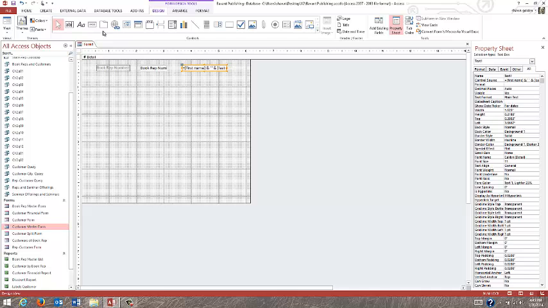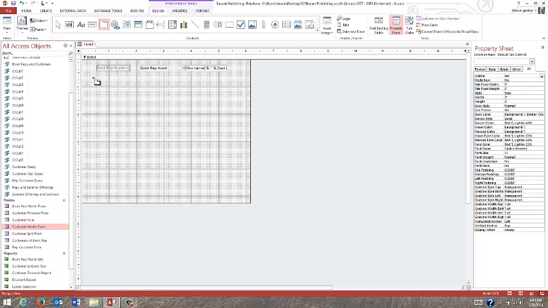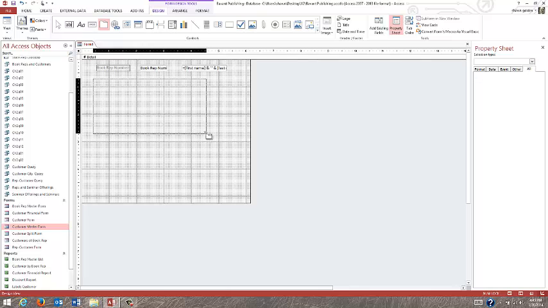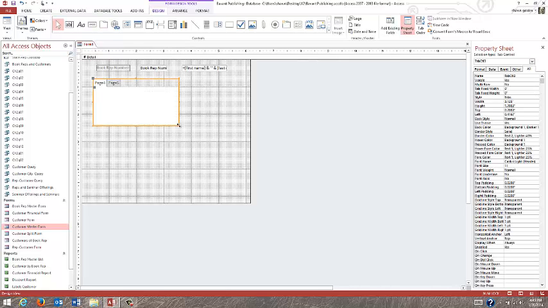Next thing we're going to do with our design tab is we're going to add a tab control. And the tab control, click on that. You can add your tab control. And you'll notice that the two tabs come up. It should say page 4 and page 5. We're going to do some manipulation to change that.